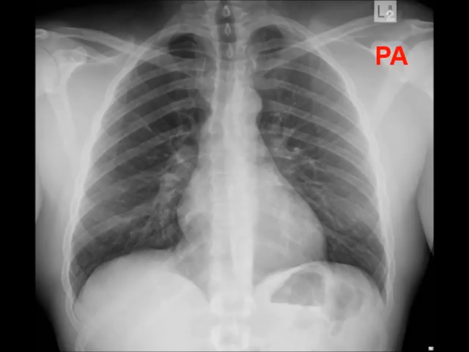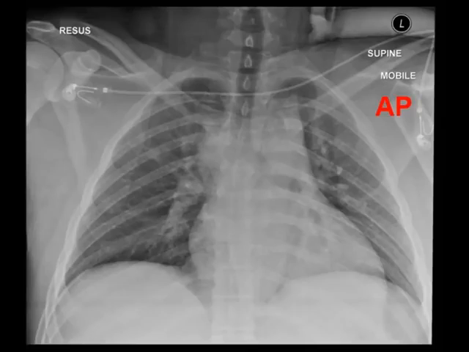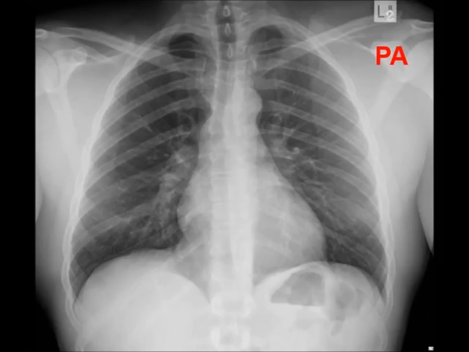Now let's look at the AP. Do you see any differences? Notice how in the AP projection, the borders of the scapulae are sharp and appear to lie over everything else, while the clavicles appear to be obscured by the ribs and other structures. Also notice that the heart appears abnormally wide. Secondly, you want to know the position of the patient. Are they upright or lying? Again, hopefully this information is available. If not, in an upright patient you might see a fluid level in the stomach.